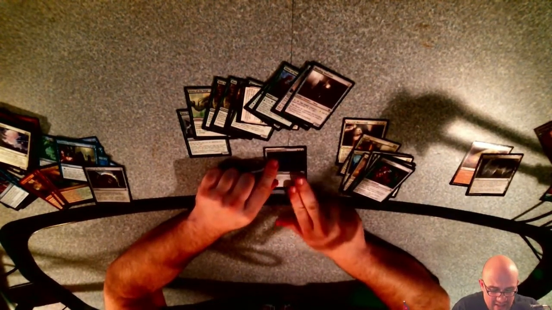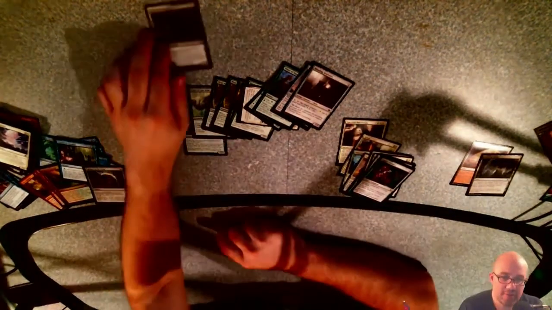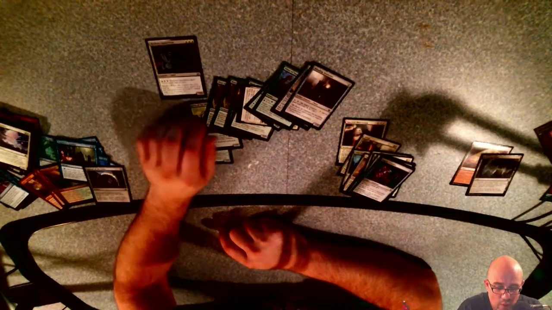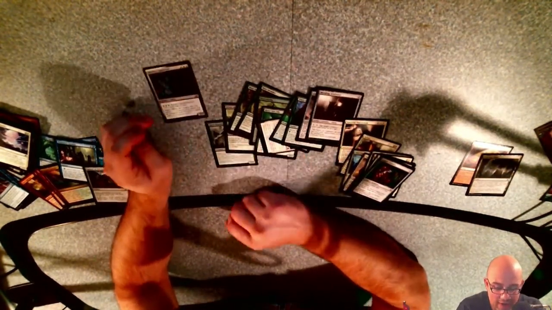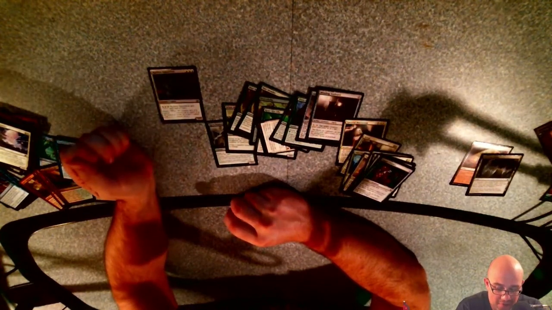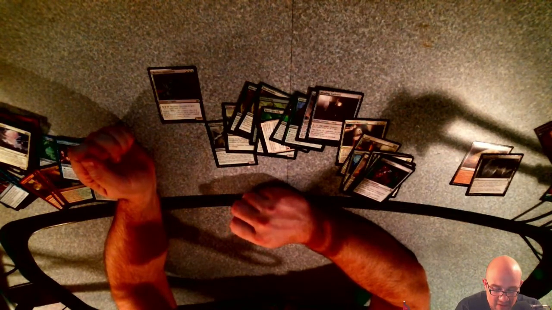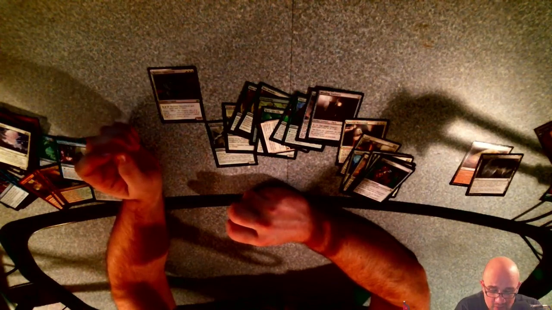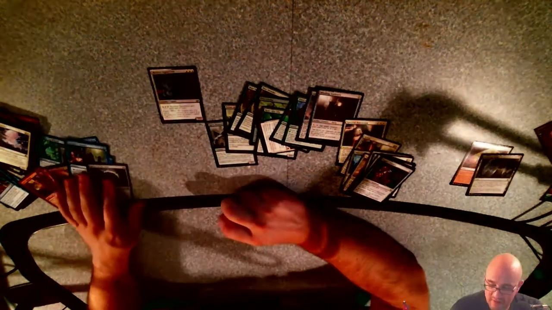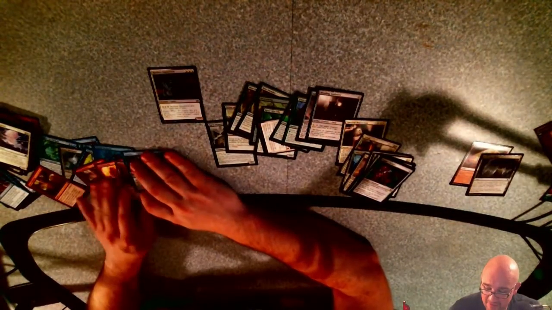This guy slightly concerns me. Which guy? The Restless Apparition here. Because he is white and black. But more specifically, I have to look at this guy as triple white. So 3 white for a 2/2. 3 white, it gets +3/+2 until end of turn, persist. Realistically, that guy's probably not going to hit before turn 5.